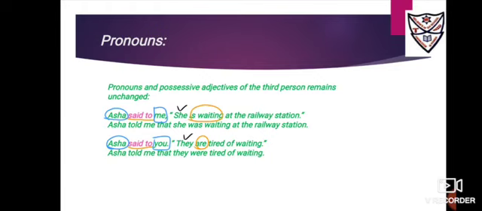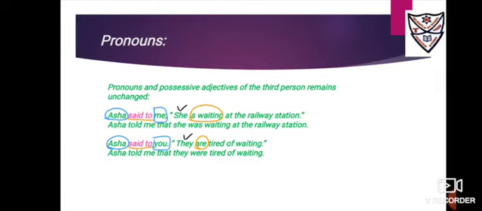Okay. Read statement number 1. Asha said to me, "She is waiting at the railway station." So underline "said to", the reporting verb, which changes to "told". "Is waiting" is the reported verb, circle it. So "is waiting" will change to "was waiting". Now go for the pronouns. Who is the speaker, children? Asha. Circle it. Who is the listener? Me. Box it. Now inside the inverted commas, can you see any pronoun?